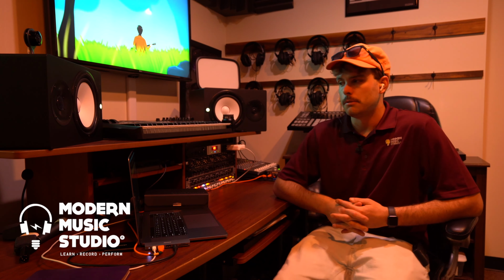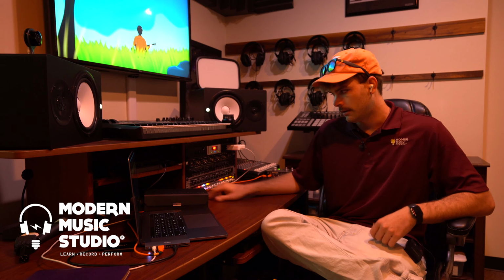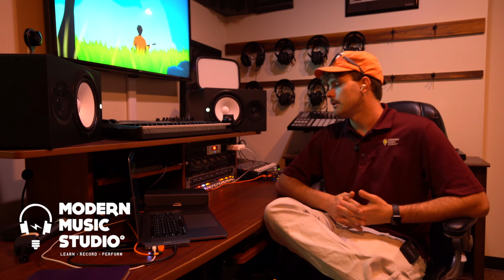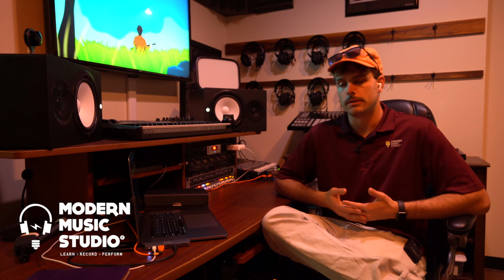This is also super useful for live recordings. If you're recording a band live, you're not going to want the sub bass in your singer's microphone. The mic will pick it up, but if you use this low cut, it's going to take out the sub bass and make your signal a little bit clearer. The only thing is you do want to be careful. Once you cut it, you can't get it back. So I recommend really tuning it in before you actually record, because once it's recorded, it's final. You can't put something back in it and you can't take stuff out for the most part.